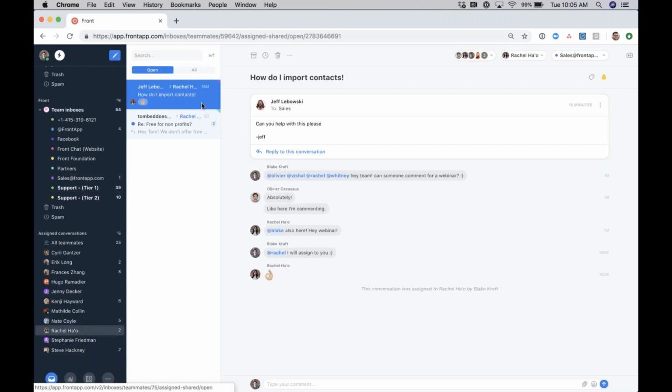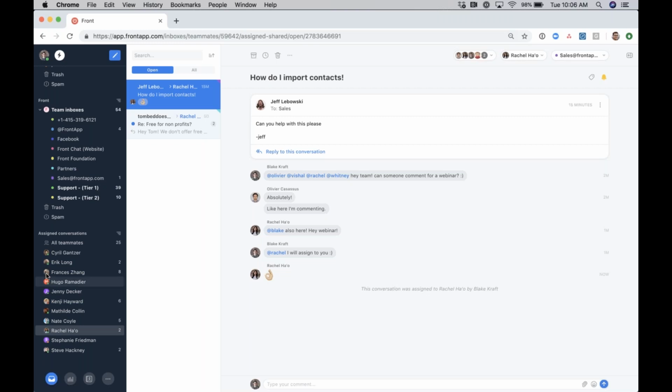If I click on Rachel, I can see those messages that she's working on. So there's a great amount of accountability that's involved within Front, because you can see, hey, the conversation was assigned to Rachel, and now you can follow up and see what she's done, right? All of these comments, all of the actions are gonna be a nice timeline view for you to see who's taking ownership of the message and what they've done from there. And there's just great visibility that's brought into this for the team.